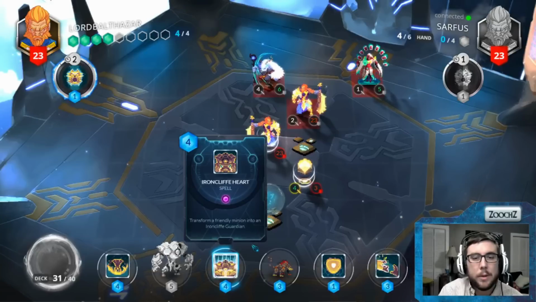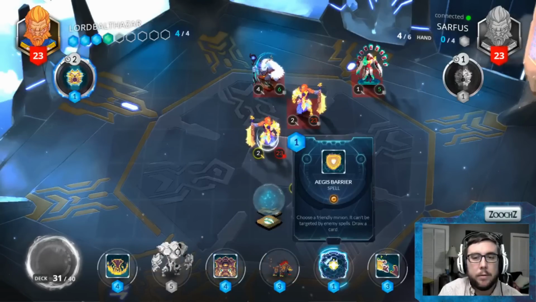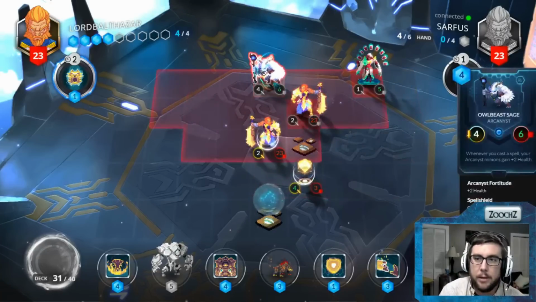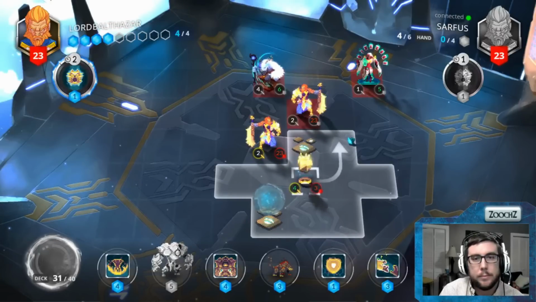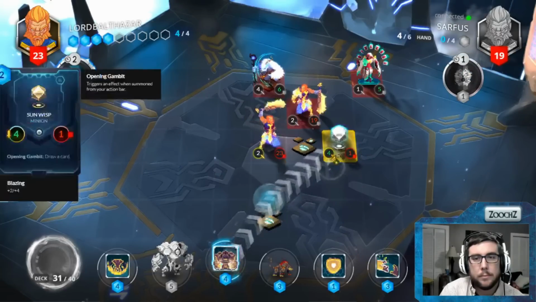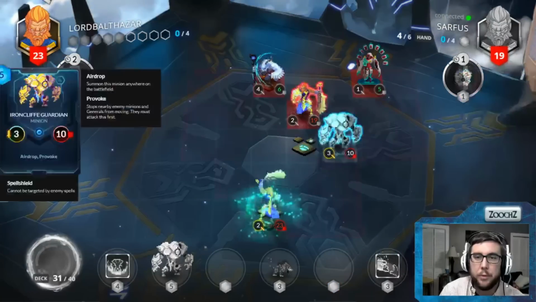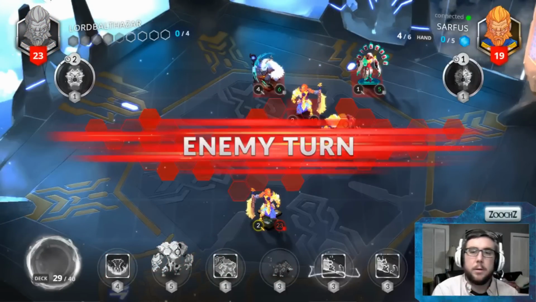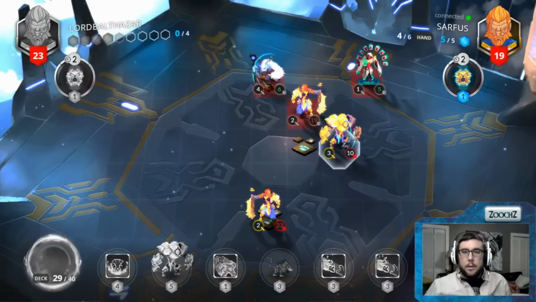Oh, shit. Come up here, hit. Come down, Ironcliff, Aegis Barrier. That way he can't get his Owlbeast Sage there. We attacked first because we got an extra damage and it would not be injured. No. Perfect. Oh my god. He is very close to dying.